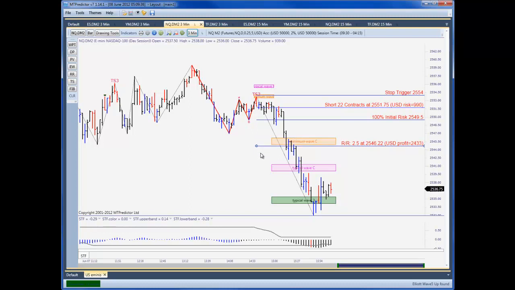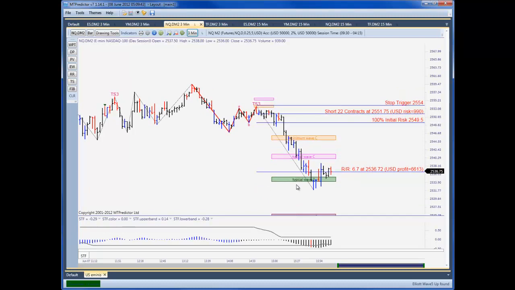Again, remember, we're running this down into the close, which would have been down here. Standard trade management on this would have been again another Holy Grail trade setup. So when it got to the typical wave 3 WPT, the STF was strong. So let's keep it the same as the 5-minute chart and come out at the close. So can you see how suddenly you would have added an additional short trade or pyramided for an additional plus 6.7R. Now if I add those together, 8 plus 6, just to keep it simple, would have been plus 14R profit.